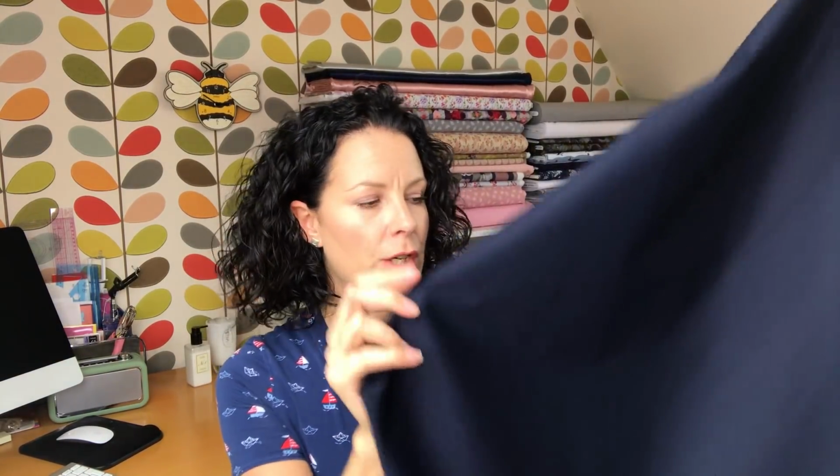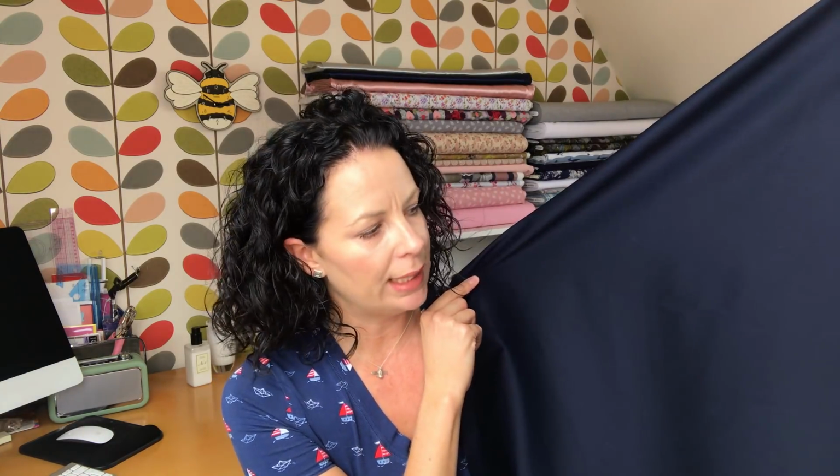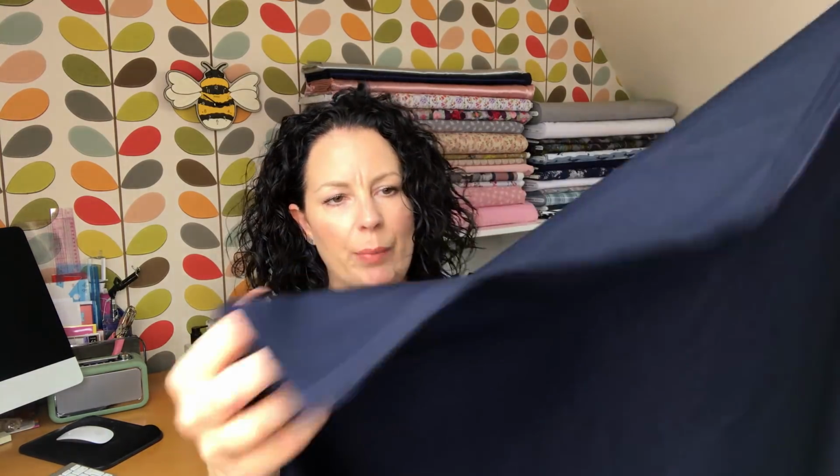Now if you want something a bit more classic, then a cotton might be for you. This is a particularly high quality stretch cotton actually, but it's not so stretchy that it would cause you a problem when you sew it if you chose it for a coat. So for this I'm thinking trench coats really. I just think it would be beautiful. I think the colours would be crisp enough with this weight of fabric. So you need a reasonably lightweight fabric, don't you, for a trench. And look at the beautiful sheen. It's not shiny, but it's got that effect, hasn't it? I'll show you up close.